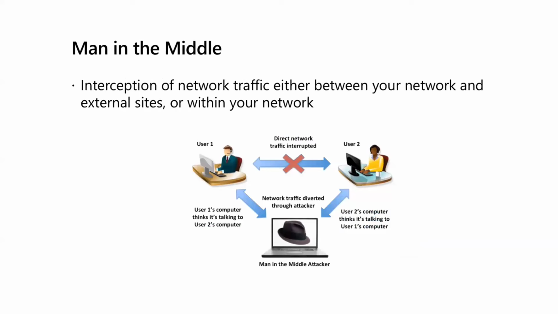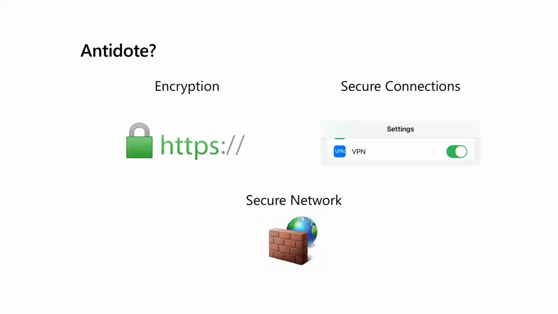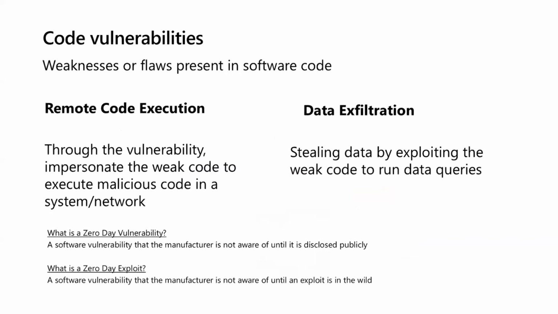So usually that's done in Azure Firewall. But again, the man in the middle attack is the same thing. A person is there and he just hijacks the connection between one user and another user. So that is the man in the middle attack. Usually all of this can be resolved using VPN connections and HTTPS connections.